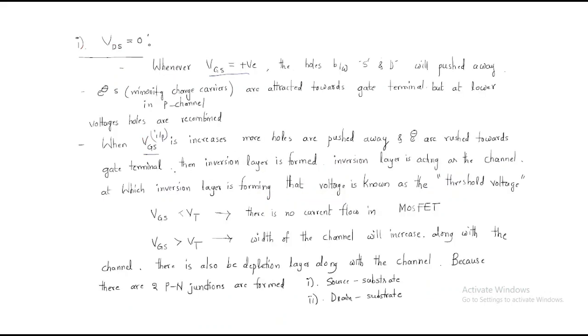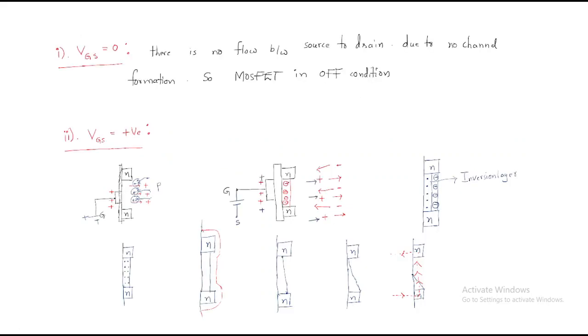So then the inversion layer is formed. Look at here, this is the inversion layer. Why is it called the inversion layer? Because it is generally a p-type body. In this p-type body, electrons will form a layer. That's why it is called the inversion layer. Okay, right.